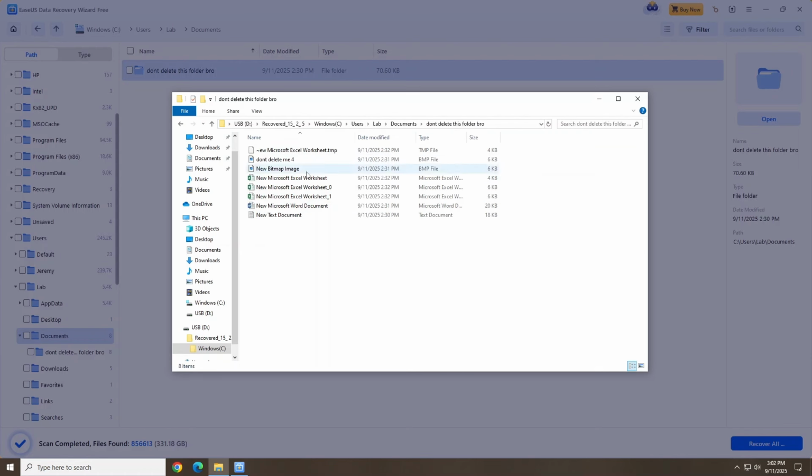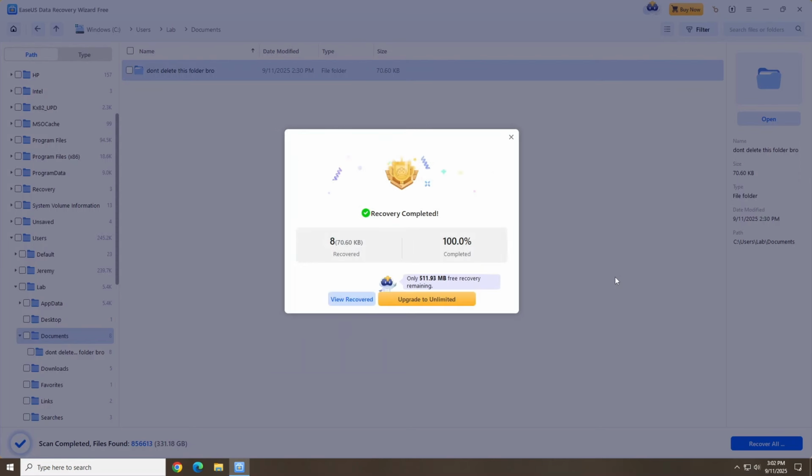You may have noticed earlier that sometimes the file names do not get carried over for some recovered files, but the file contents are generally accurate, as long as the file isn't totally corrupt. This happens from time to time in data recovery, especially with empty files such as these example files. Again, if you have a large amount of deleted data to recover, consider upgrading to the Pro version that allows for unlimited recovery amounts.